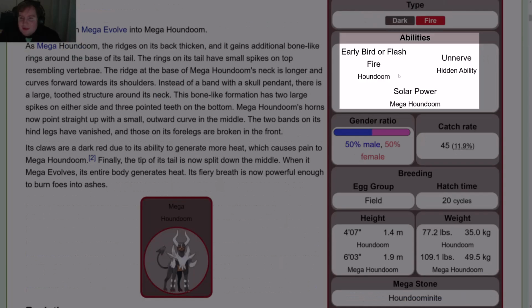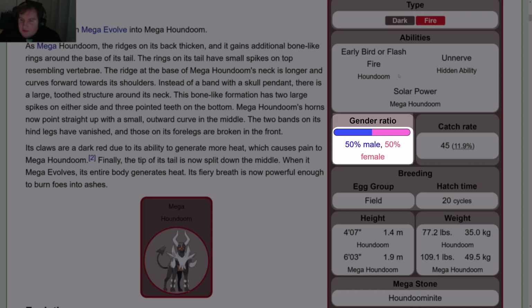Type, Dark Fire. Abilities, Early Bird or Flash Fire is Houndoom. Unnerve is its hidden ability. Solar Power is Mega Houndoom's ability. Gender ratio is 50-50. Catch rate is 45 or 11.9%. Breeding is egg group field.